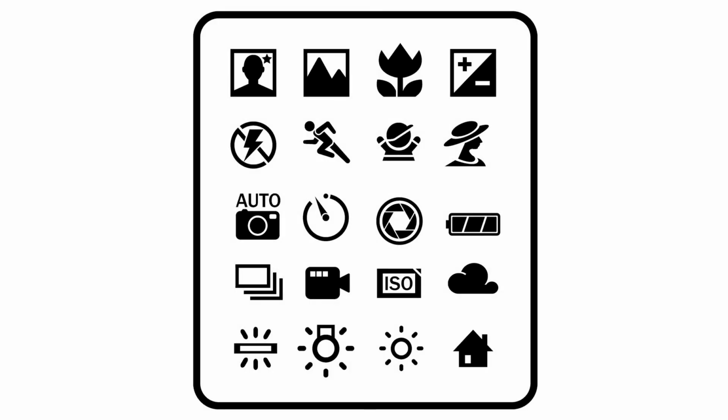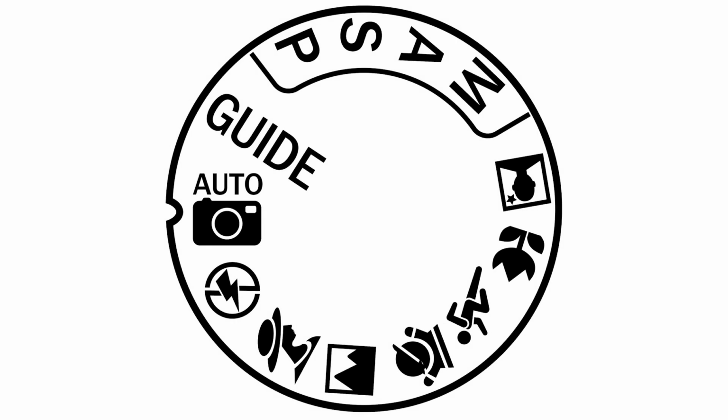The icons on a camera will vary depending on the type of camera you own. An entry-level camera will have a dial with picture icons. On most mid to pro cameras, the icons are replaced by letters. The picture icons will vary depending on the camera manufacturer, but basically the symbols are very similar.